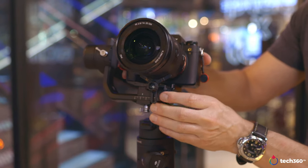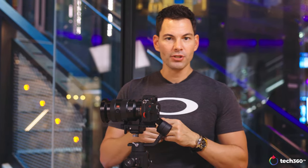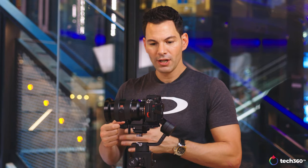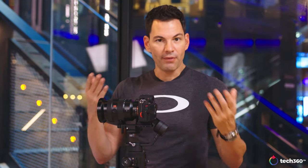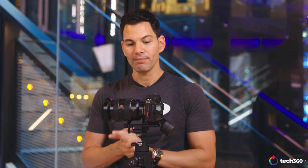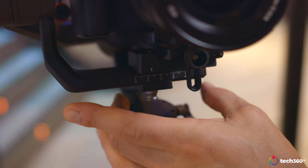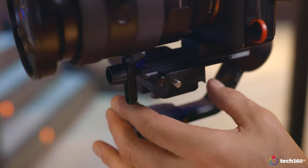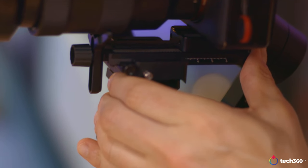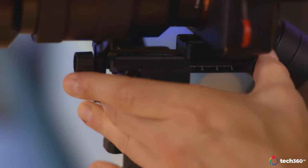Now let's talk about something people don't always tell you: the size of the lens and camera. A lot of gimbals say they can handle a certain payload, like two kilograms or four pounds, and when you measure your lens and camera it seems to fit — but that's not always the case. It's also the length of the lens that comes into play. Underneath, there's actually a lens mount to help balance the lens, which gives a bit more ease of use. Sometimes without this you can't balance it correctly with the body, so if you're using a longer lens like this, you'll need to add this piece.